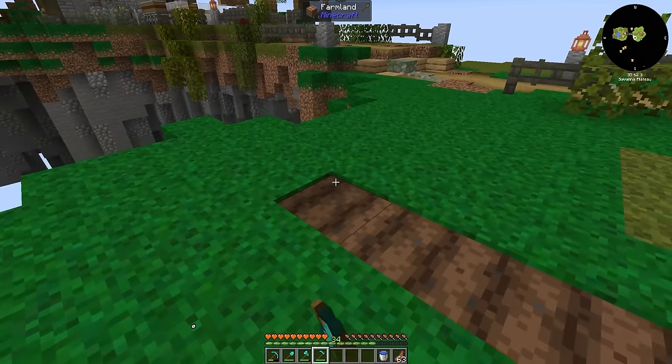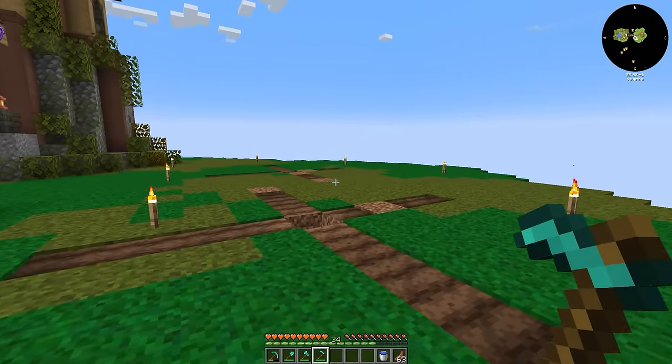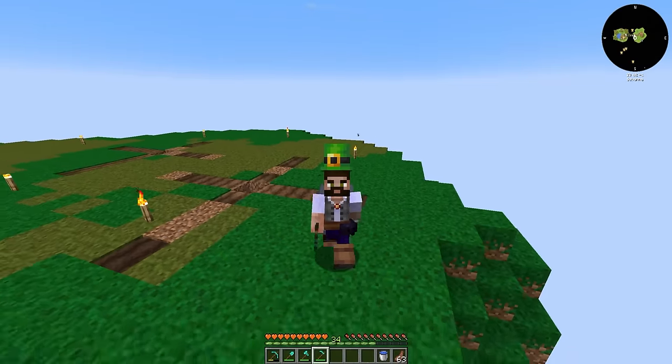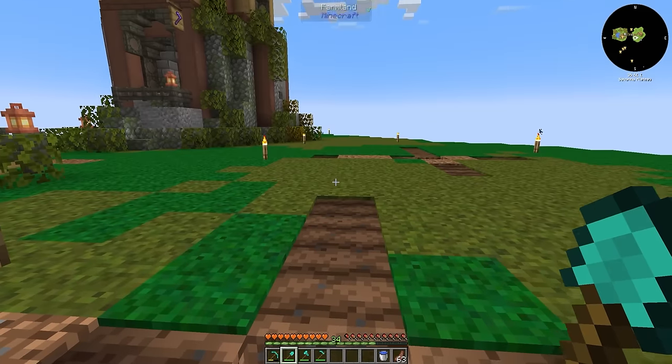So the bits I'm marking out size-wise is just what's going to be harvested. We are actually going to have these whole areas pretty much as fields, and there's going to be crops everywhere. I just need to know where the actual important ones are going to be, because as I say, that's what's going to be auto-collected for us. This is just the start, however, so what we need to do now is to get power over here.